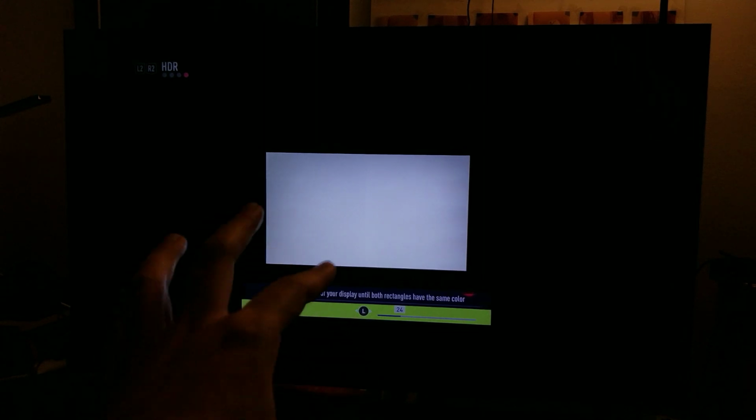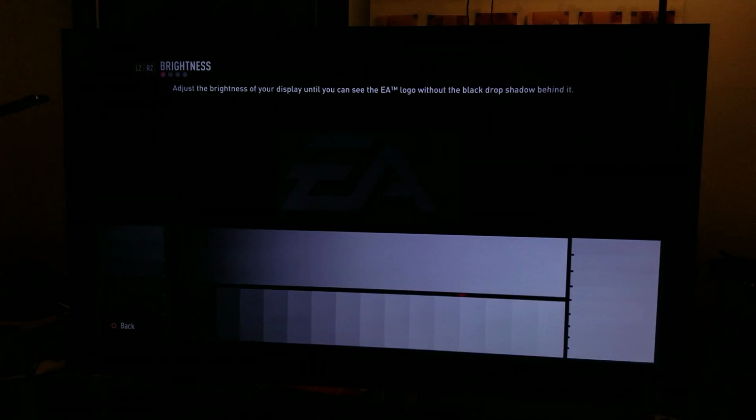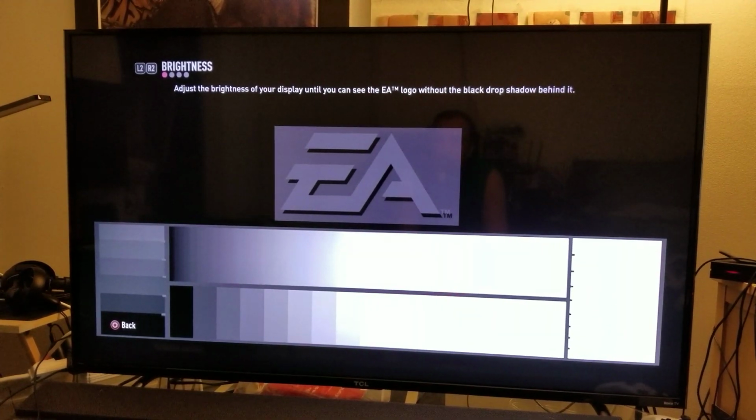And it's kind of cool that EA is doing this, so that we can enjoy that HDR peak brightness. All right, so let's go back here. The color looks good to me. The brightness here, let me adjust my low light right here so you can see it. It's good here. I wouldn't mess with it.